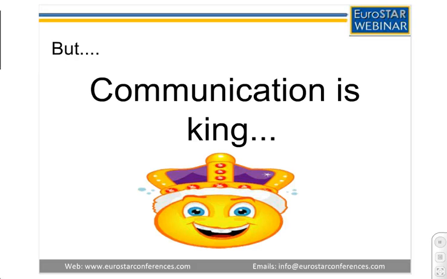A gentleman called Kolb came up with something called the learning styles graph. Now, what this basically shows is that when somebody learns something for the first time, they need concrete experience. They need to be led. They need to have the process provided for them. They don't know whether it's right or it's wrong. They just do what they're told. An example I give you here is, certainly 25 years ago, when I was taught to drive, we had to hold the steering wheel with our hands at 10 to 2, which we all did diligently until we passed our test and got very comfortable, and then we'd do differently. And if you were my elder daughter today, you'd do it with one finger on the bottom of the steering wheel. Nothing I would recommend. But fundamentally, when we started, you did as you were told.